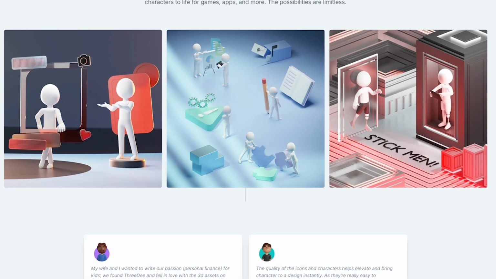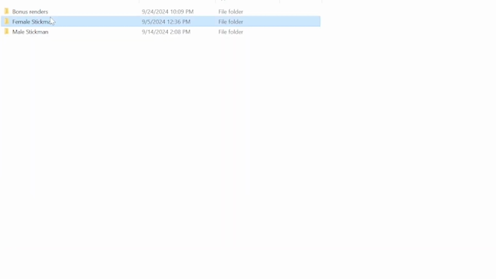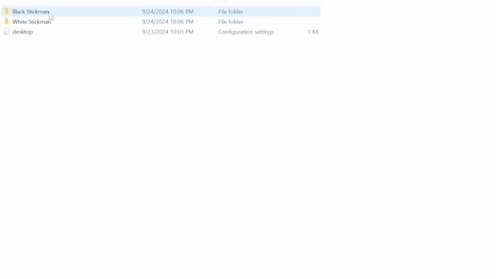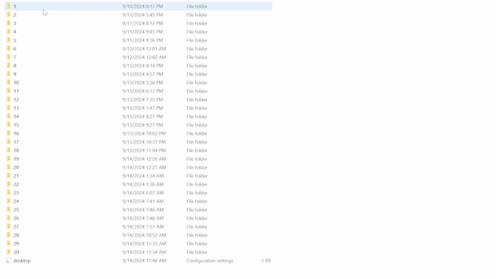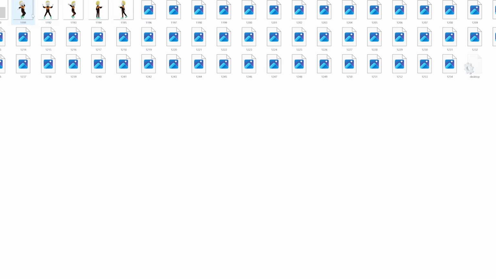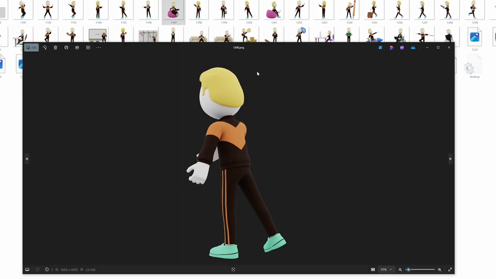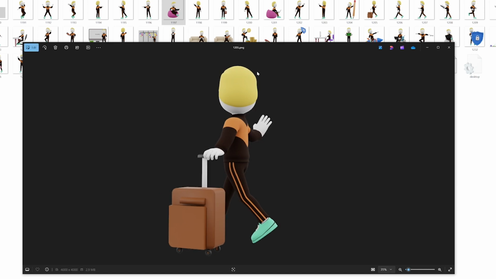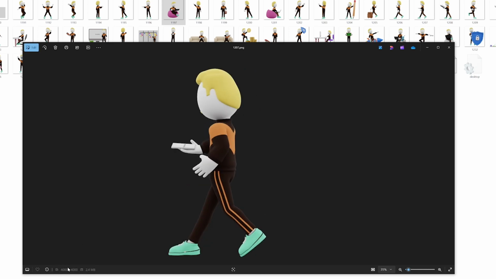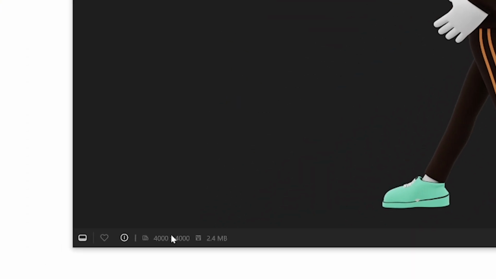Okay, let's jump to the PNG files, because we render them. Let's go to the male, for example. Here are 30 different characters we chose for you, which you can just open, and you will see that here it is. See? This is high res. As you can see here, it's 4000 by 4000.